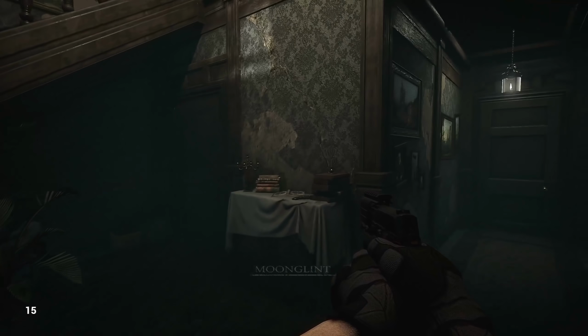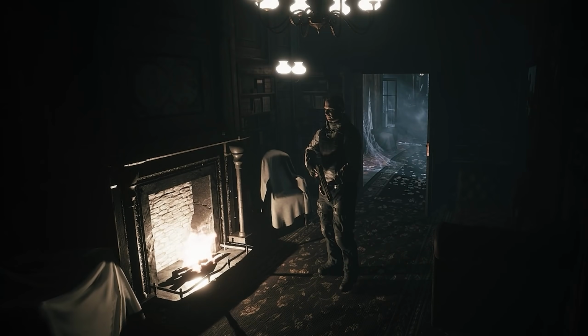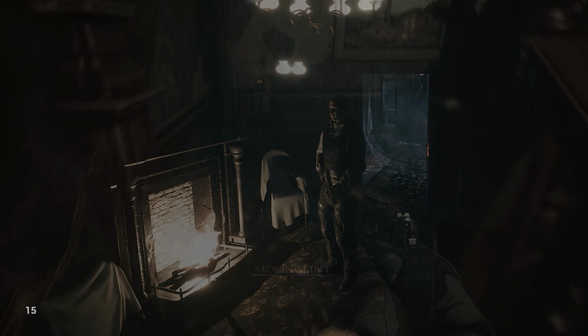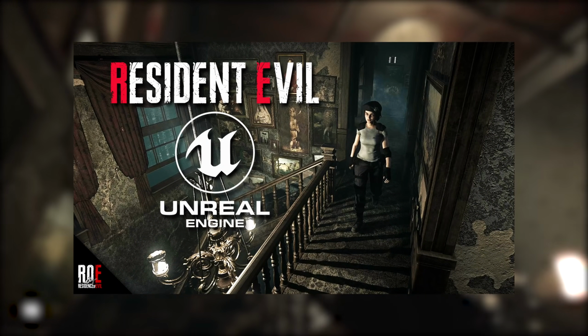Today I have Resident Evil 1 remade in Unreal Engine 4 in first person, created by MoonGlint. As some of you may know, we are working on our own survival horror game, Vigil, that is being developed by MoonGlint. While testing out the lighting effects for Vigil, MoonGlint has recreated a portion of Resident Evil 1's Spencer Mansion. This was showcased in a previous video that I'll link down below.